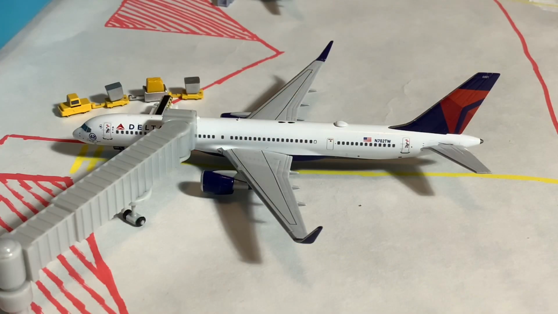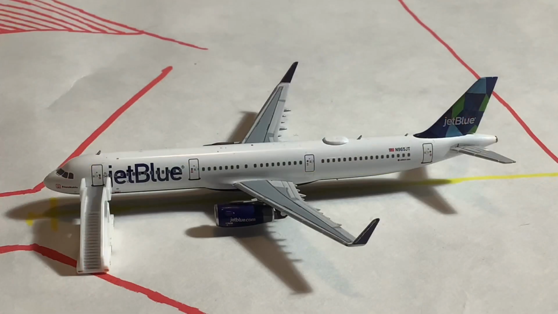And then here we have, once again, the beautiful NG model right here, this one being the Delta 737-200. This one is in from Atlanta Hartsfield-Jackson International Airport, and it will be on the turn, and it'll head back out to Atlanta. And then next up here we have this JetBlue A321. This one is in the Prism tail, but the actual aircraft was in the Ribbons tail. This one is in from New York JFK, and yes, it is once again a turnaround. It will be heading back out there.